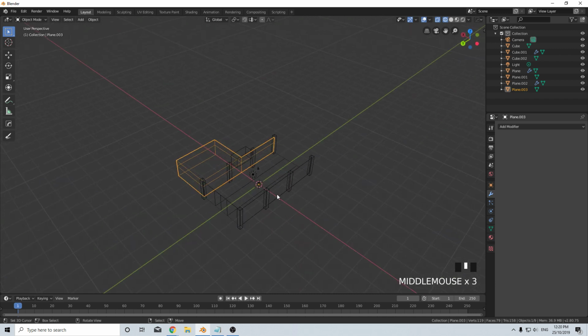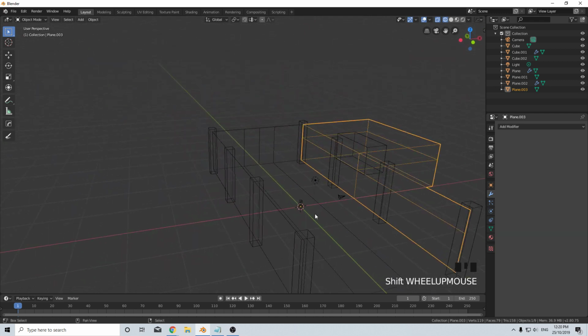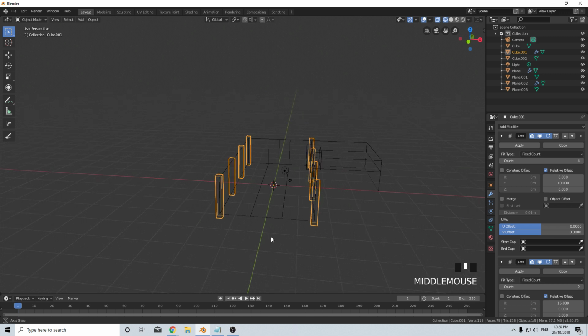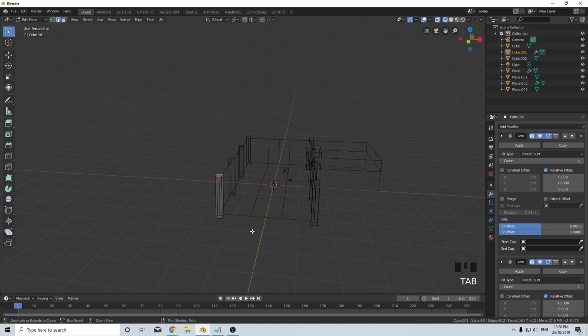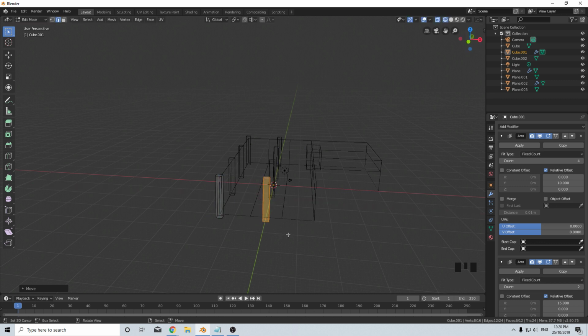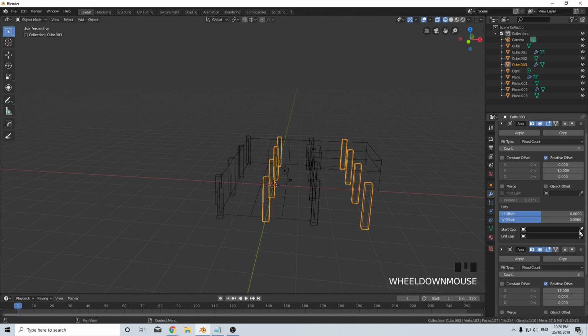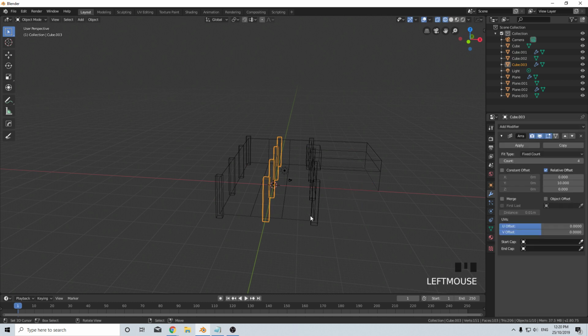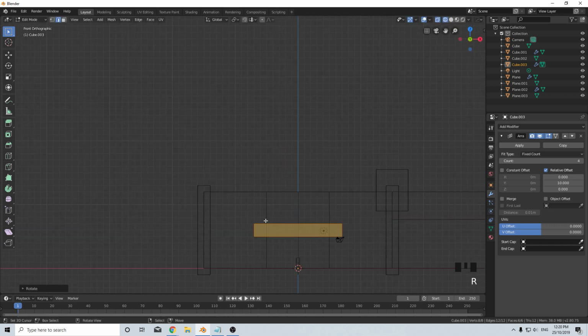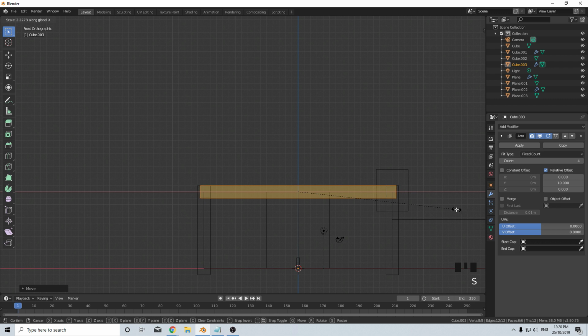All right, alrighty, see. So we've got that section blocked out. Haven't done the roof yet, so let's start on that. I'm just going to select this, Shift D. Let's move it over. And I'm going to P to separate by selection. Let's get rid of the bottom array. Let's come to the side, rotate 90, and bring that up, scale that on the x-axis.